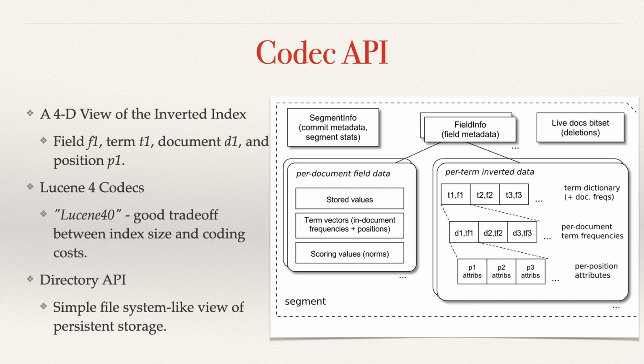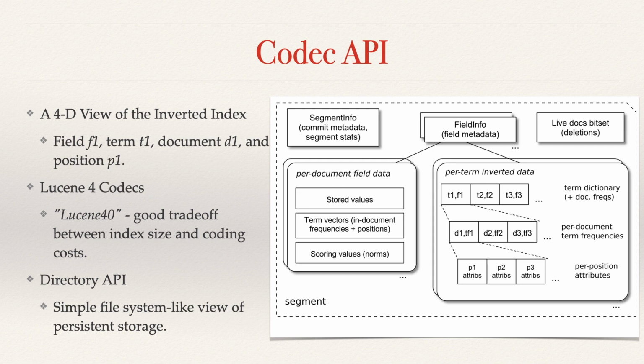So what is the Codec API? The Codec API is essentially an API that encodes the index data into files. Additionally, it can also decode the byte data for reading and merging segment data. The Codec API stores the data into 4 columns. These 4 columns are field, term, document, and position. The structured data can be easily retrieved with an imaginary cursor.